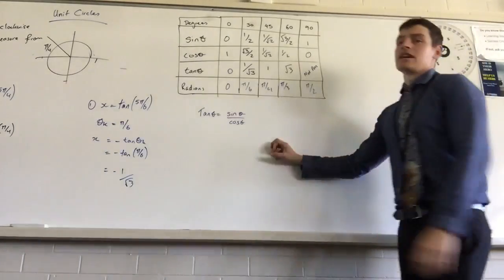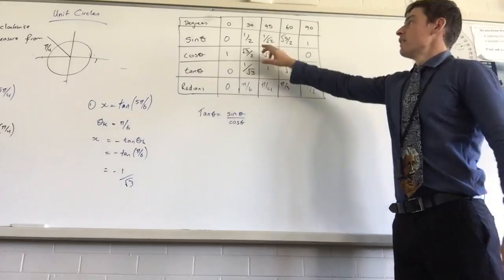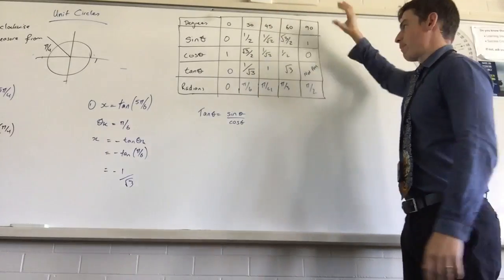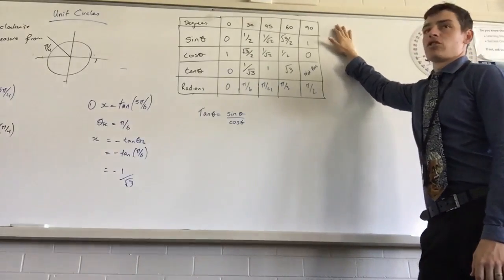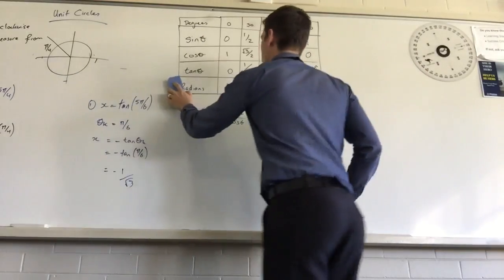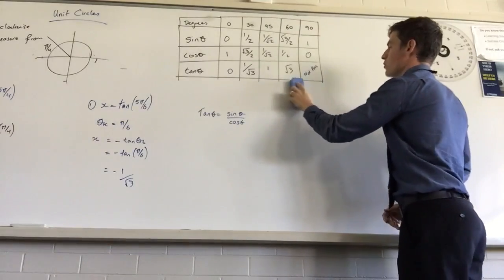All right, the last thing I'll say, because I know the bell is looming and I know that you're short on time. One thing I want you to identify is patterns make your life a little bit easier. Sine and cos are the most frequent. I'm going to simplify this table a little bit. I'll leave that one. Let's look at tan. What do you notice about tan? Is there a pattern?